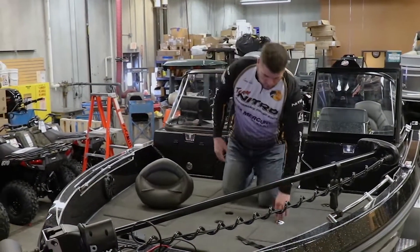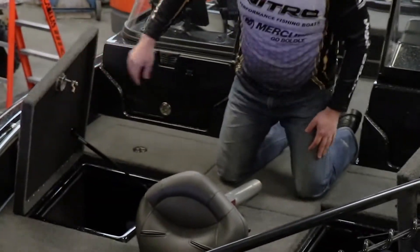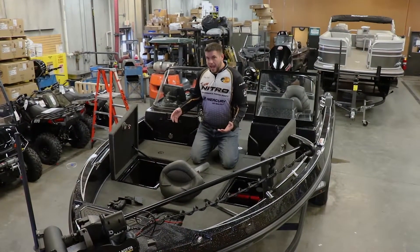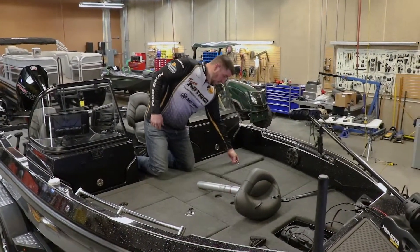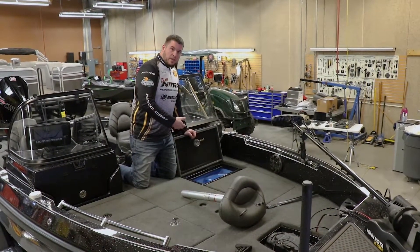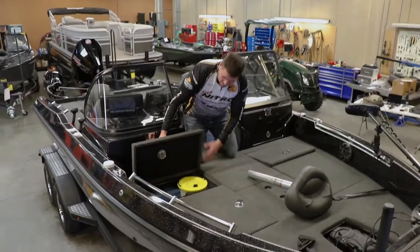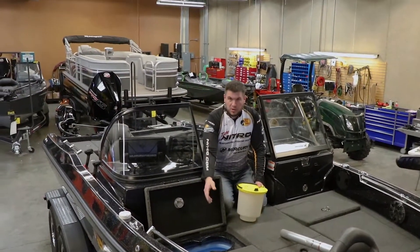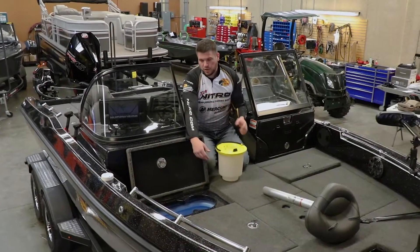Some other things — how much storage this boat has. Opening up these compartments, they are absolutely monstrous. Tons of room for your life jackets, tons of room for any of your other supplies, gear, and tackle. Moving closer to the cockpit area, Nitro also includes a roto-molded cooler for all of your beverages. Your ice can go in there and it'll keep it nice and frozen all day long. On the other side is your bait well. Here's your bait bucket. It gives you the valves to ensure that water continuously flows throughout this compartment all throughout the day. I'll show you a little bit of the Z-Touch system that controls both the front and rear live wells.